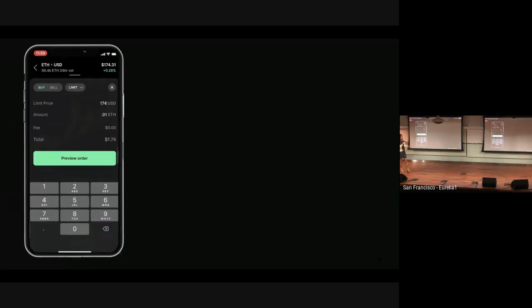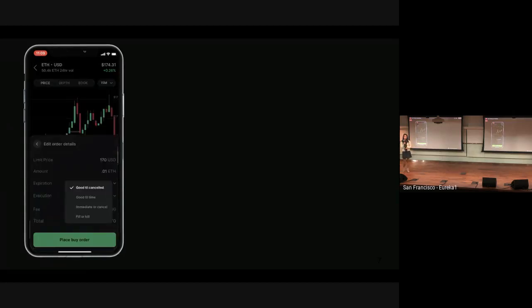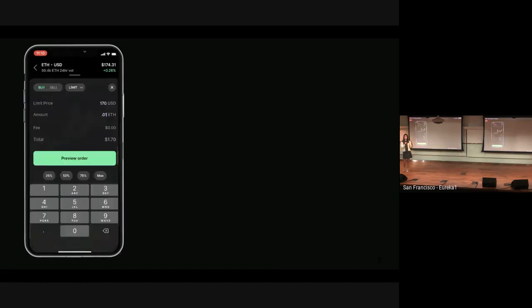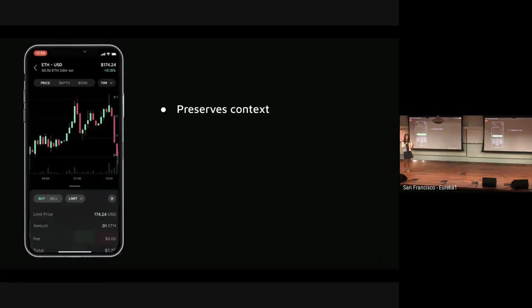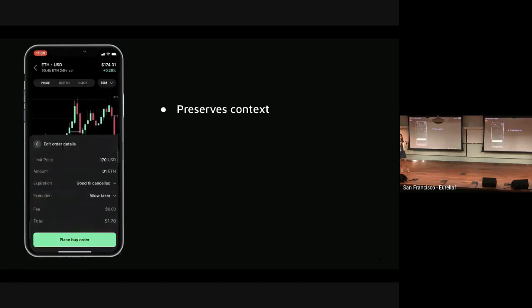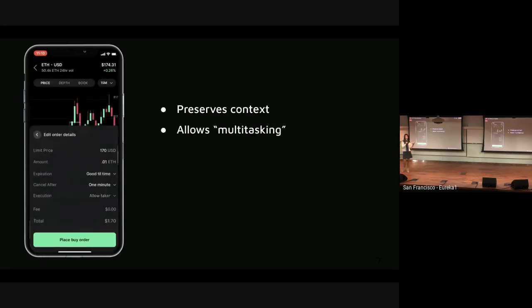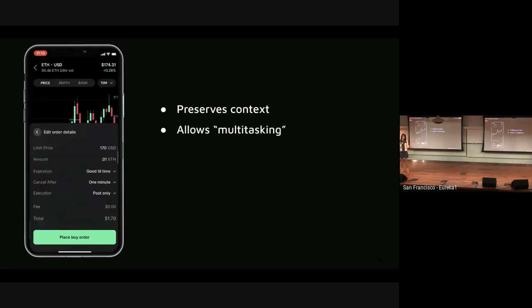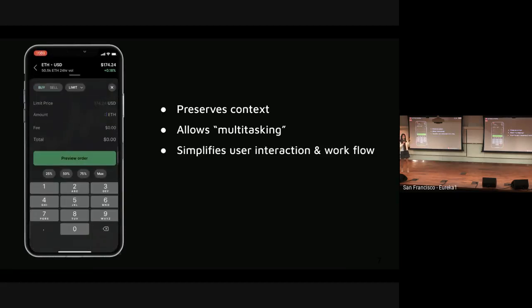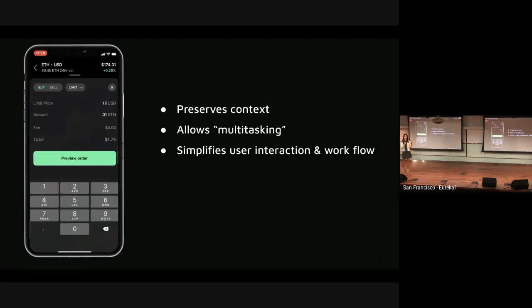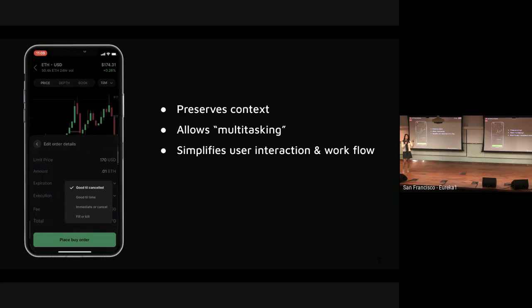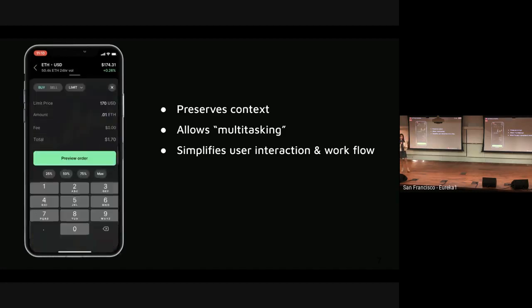So this is the bottom sheet that we built for Coinbase, and we are using it for the order flow. And as Harry mentioned before, we really want to have that context of the market data while users are placing an order. It allows the user to sort of multitask, so they can interact with the chart while they're typing up their order details. And if anything changes, they can immediately change the order they want to place. There's a lot going on the screen, so it's really hard for us to fit everything as it is. And this gives us a really easy and nice way to introduce one more thing to the screen without making it feel really clunky.